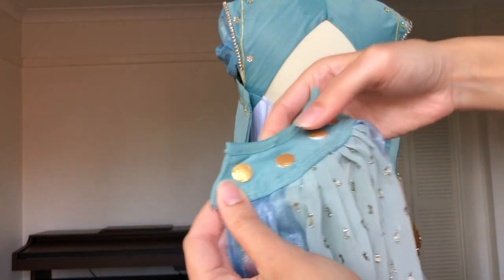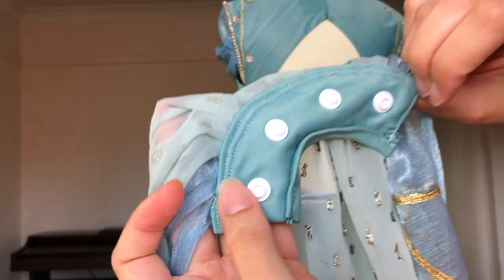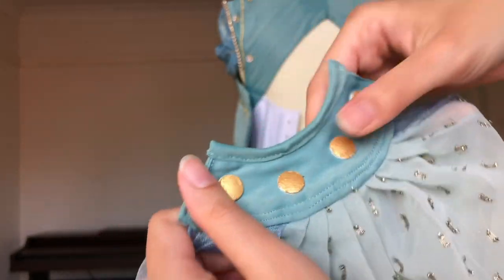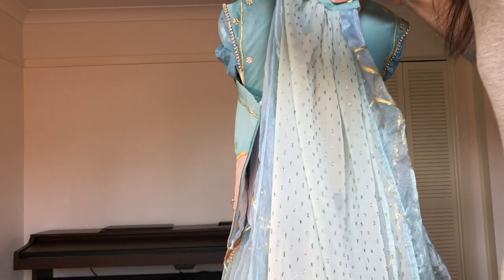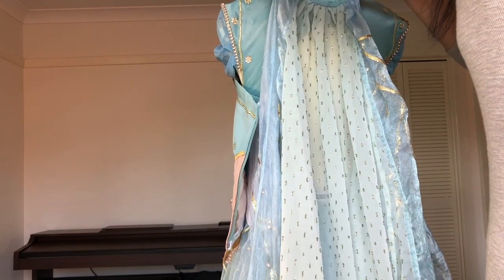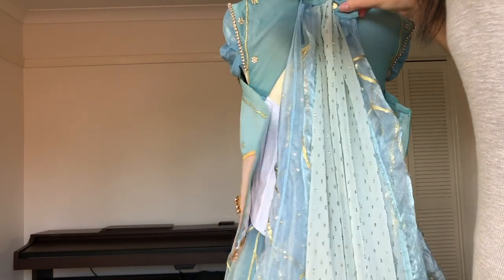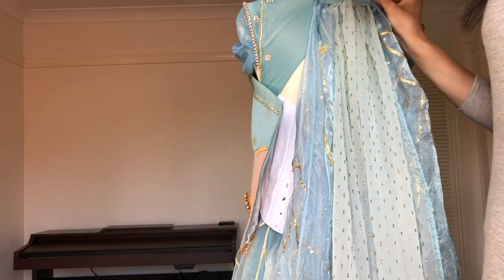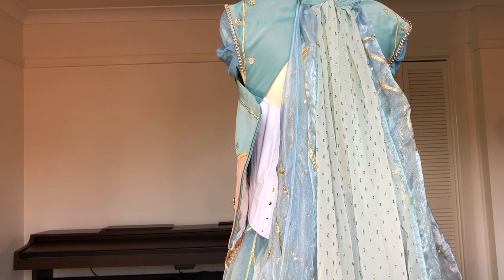Moving on to the cape. The cape is made from organza and chiffon, and at the top it's got the same sort of material as the bodice with snap popper press-stud things — this is how it attaches to the top of the bodice. I did it this way so I'm able to put the cape on myself and detach it if needed, but most of the time I wear it because it's really fun.